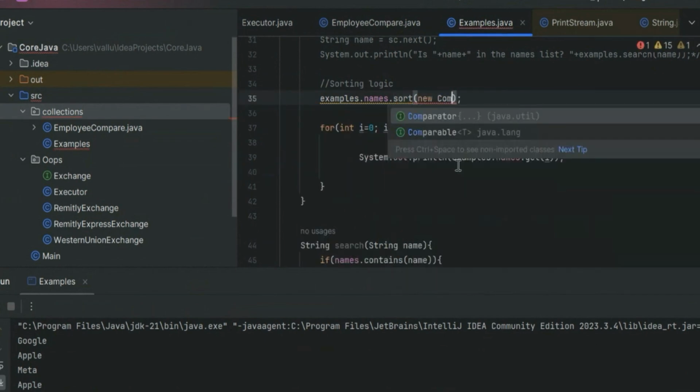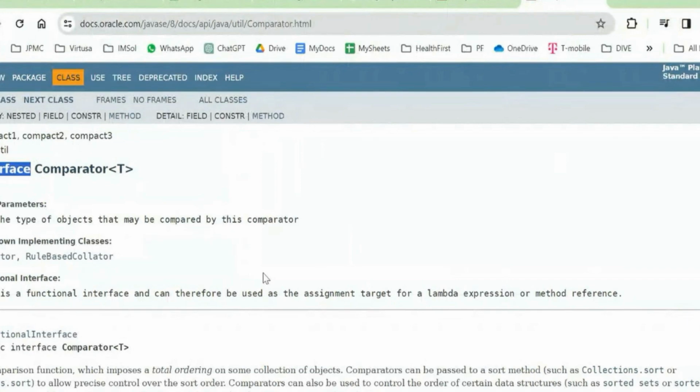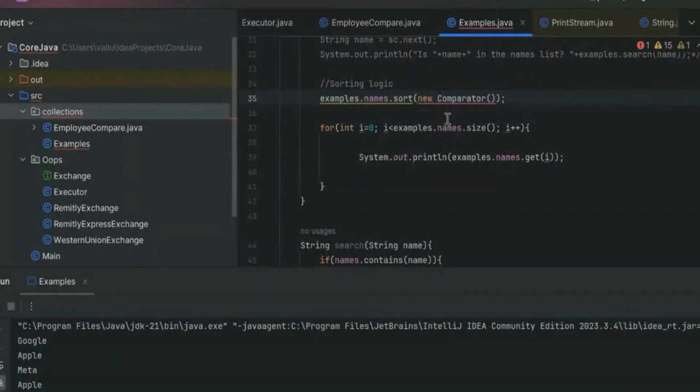You cannot write new Comparator like this because Comparator is an interface. You cannot pass by instantiating it here. So how can you do that?